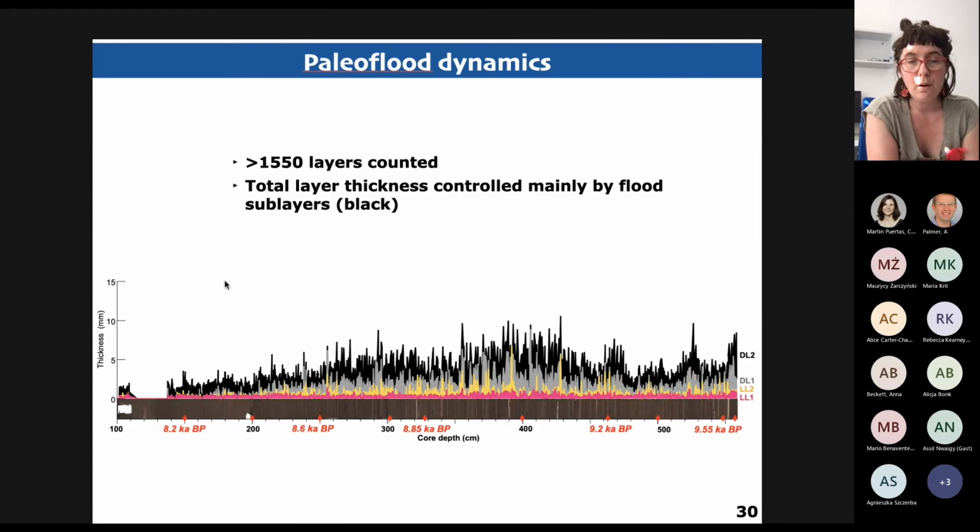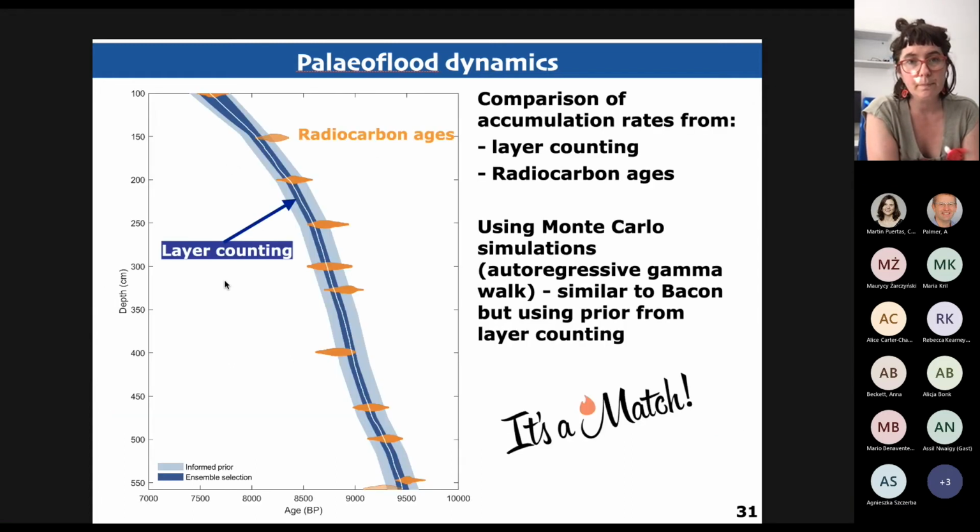I counted more than 1,500 layers, and as I said, the thickness is mostly controlled by the flood layers, but also by the winter runoff.